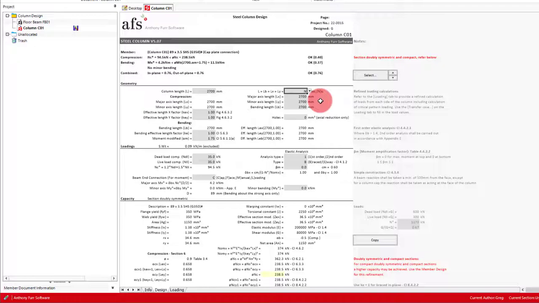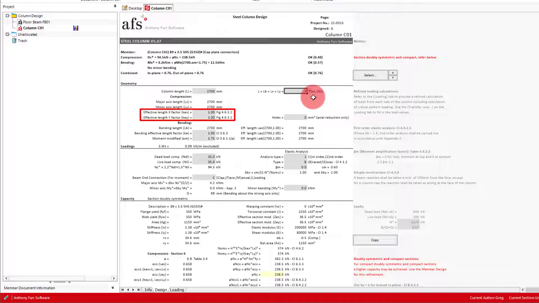LX and LY refer to our segment length in both the X and Y axis of the member for axial compression design. LB is then our segment length for our member regarding design for bending. Depending on the kinds of restraints you have along your member, these lengths may differ from one another. For example, we'll just leave this option as yes, as there are no intermediate restraints that prevent buckling about the major or minor axis, therefore these lengths will be the same as our column length.